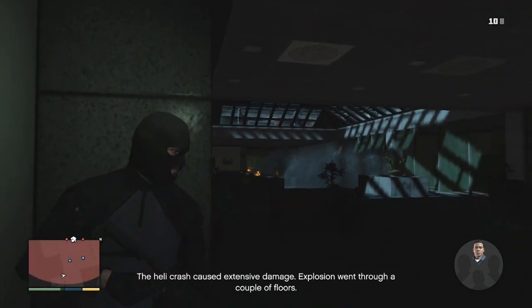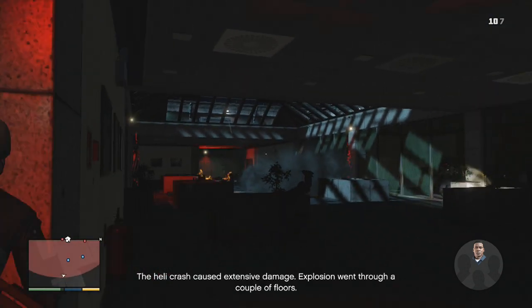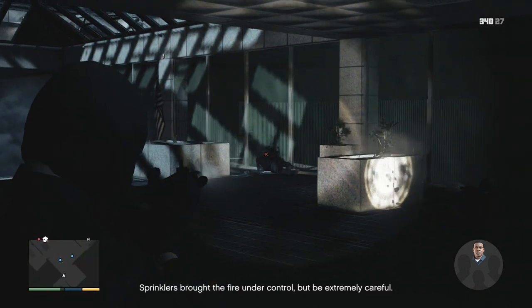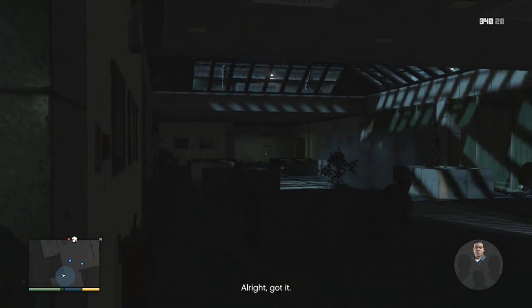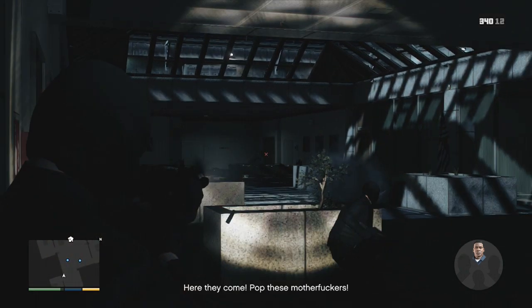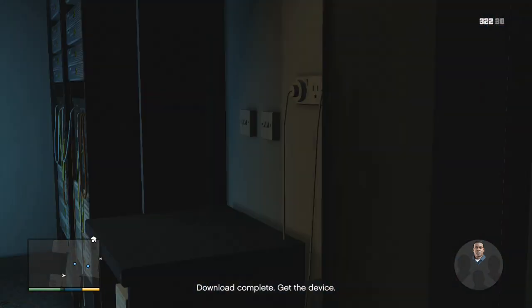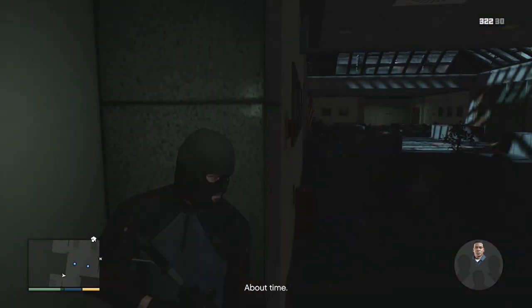The helicrash caused extensive damage. Explosion went through a couple of floors. Sprinklers brought the fire under control, but be extremely careful. Alright, got it. Here they come! Pop these guys! Ain't got much health, have I? Download complete. It's done! Let's go! Let's get out of this place.